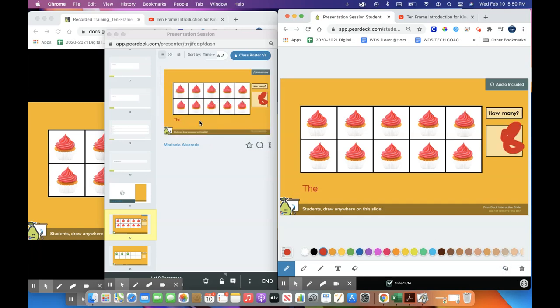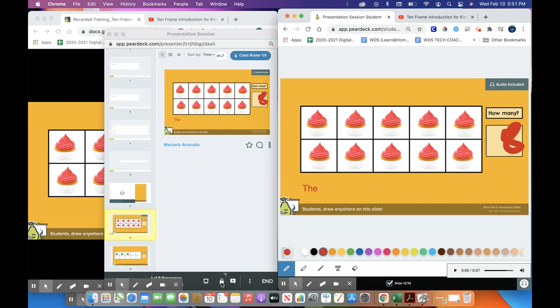Okay, and notice how the teacher, again, you're able to see it real time. Okay, and now I'm gonna go ahead and click right here, everybody. This is where, because the students see this sign right here, when they see that, that means they got to go to the bottom of the screen and they can go ahead and click play. Please write how many cupcakes are on the slide. Okay, so this is where the students are going to be able to hear your voice of what you recorded, any other instructions you needed. Okay, and so make sure you guys, if you have that there, just point it out to them or remind them.